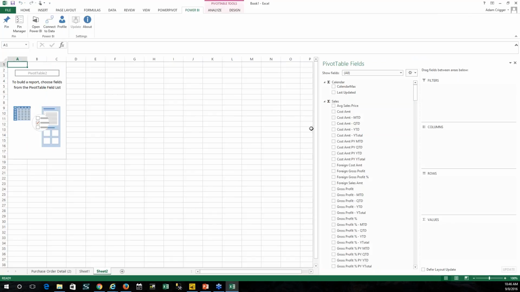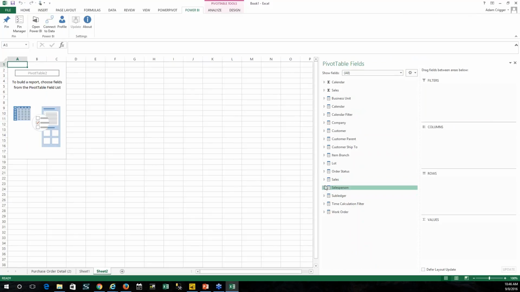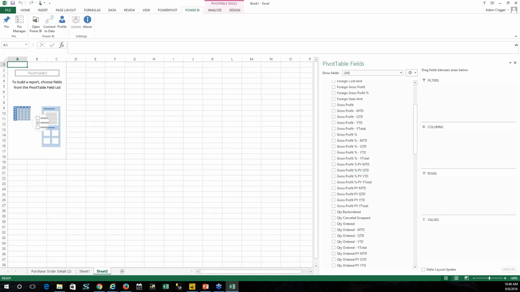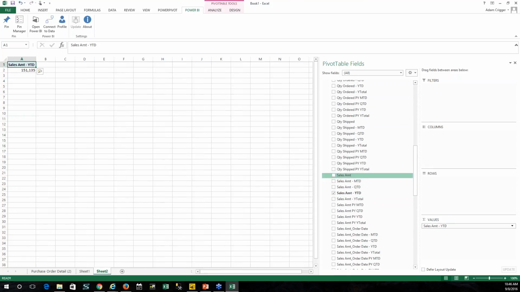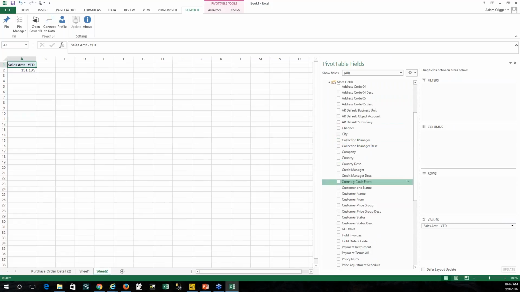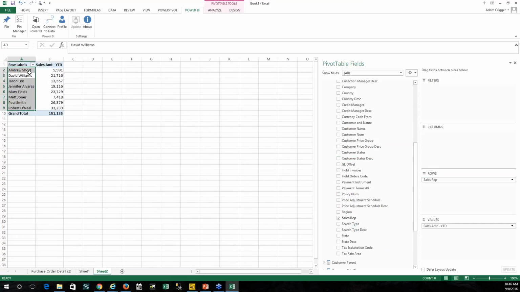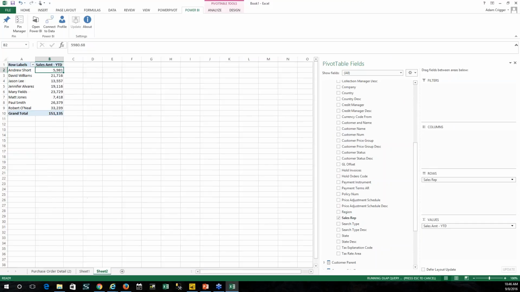So now it's allowing me to create a pivot table on top of that. So all those same options that we had in the Power BI Cloud are now available here for me. So if I go into our sales, and in this case our measures are all at the top, and I want to look at my sales amount year to date, I'll drag that into my values, and we'll look at maybe our sales by sales rep. So if we go do our more fields and find our sales rep, I'm going to drag sales rep into my rows. Okay. So now we can go in and sort this from high to low as well.